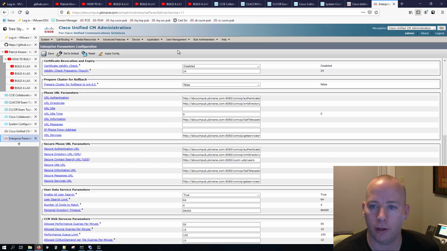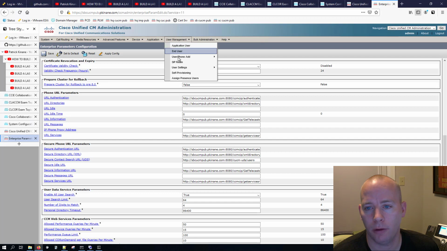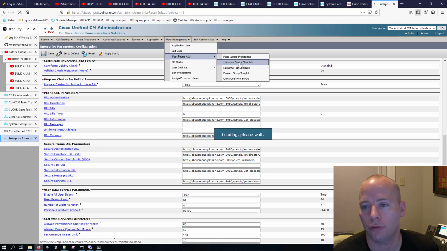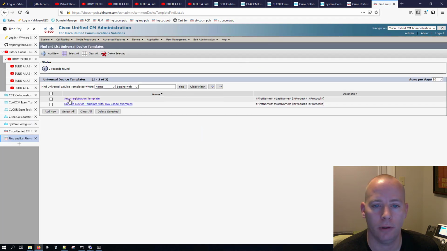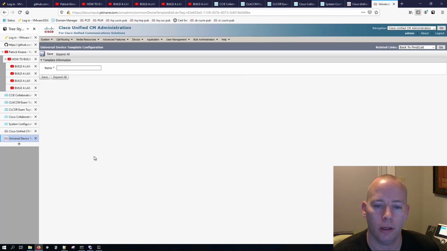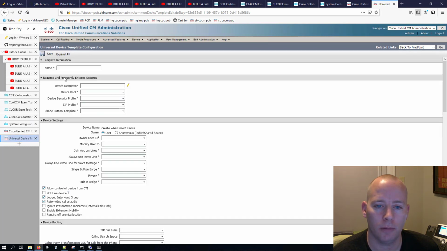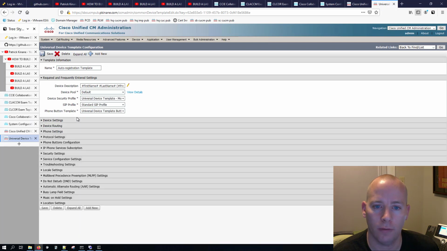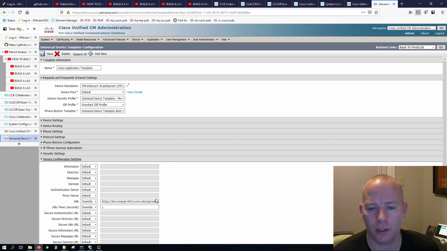Now let's go ahead and take a look at that setting I was talking about for auto registration. If you go under user management and you go to user/phone add, you go down to universal device template, and then in the auto-registration template there is a bunch of different sections of this, but the one that you really want to go to is, I think, the service configuration settings.